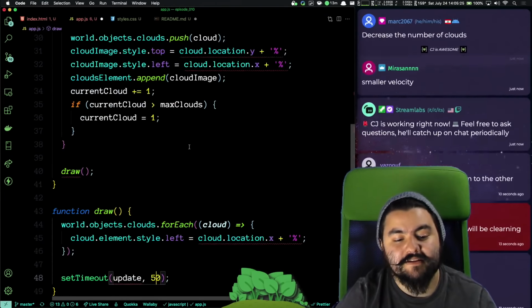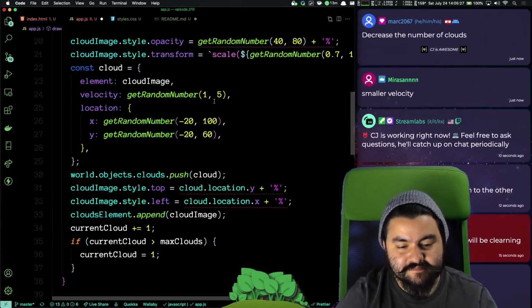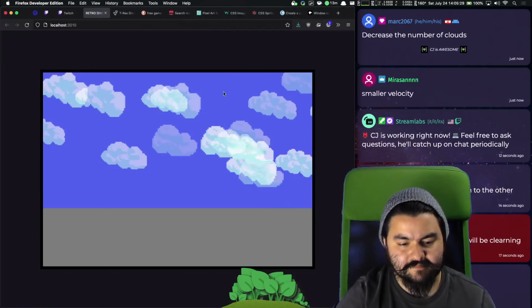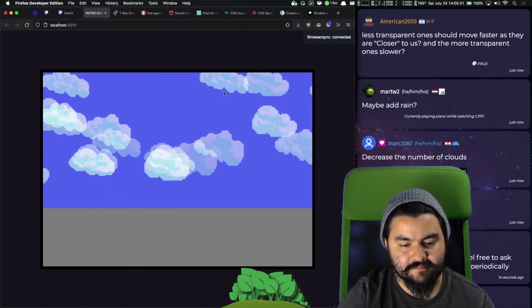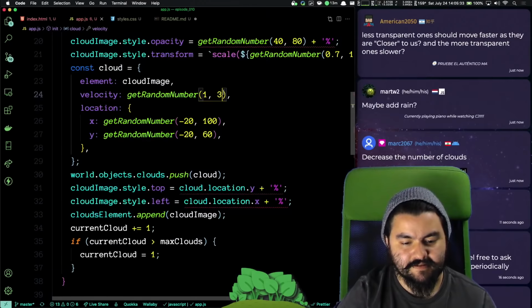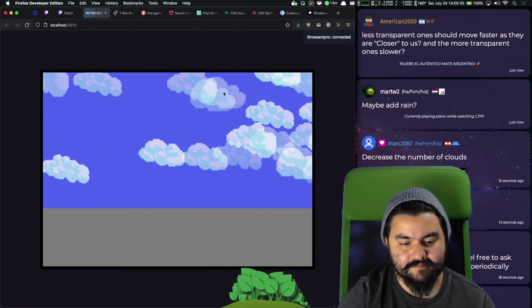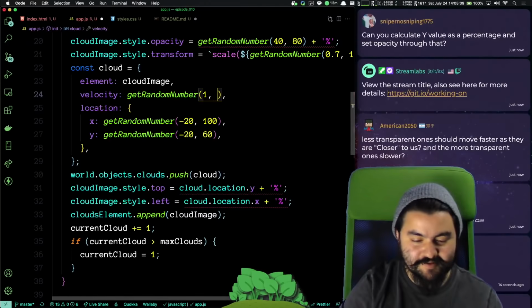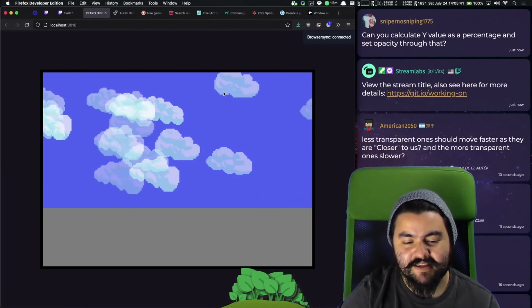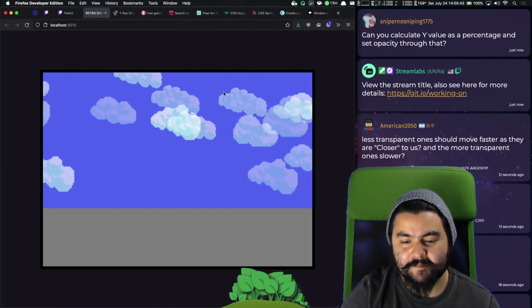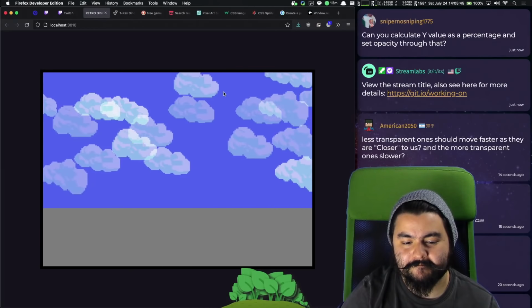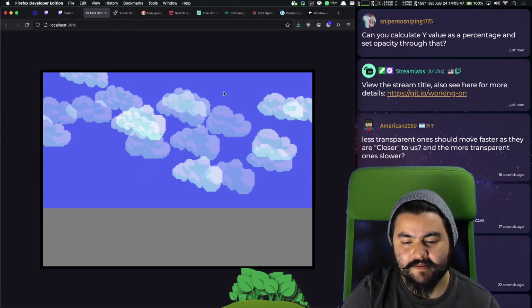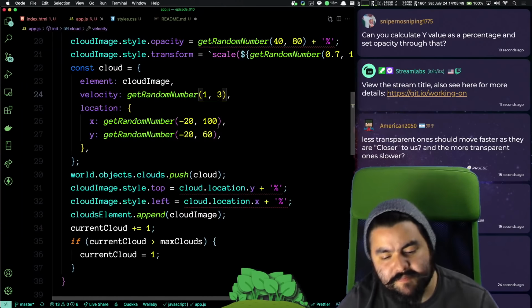Oh, you're right. Smaller velocity. Yeah, but now the smaller the range, the less variance there is between them. I like that, Sniper. That should be pretty good, actually.